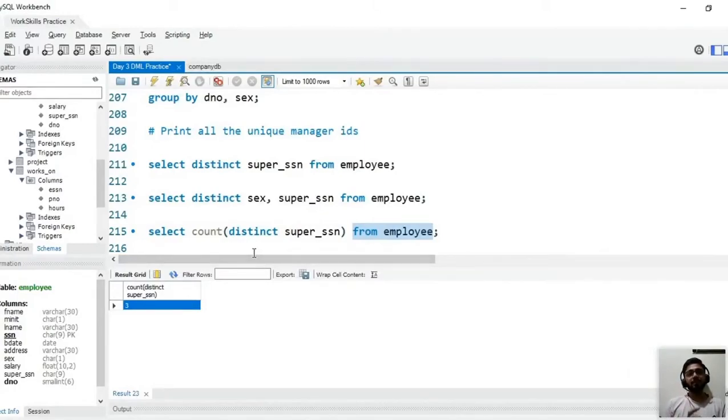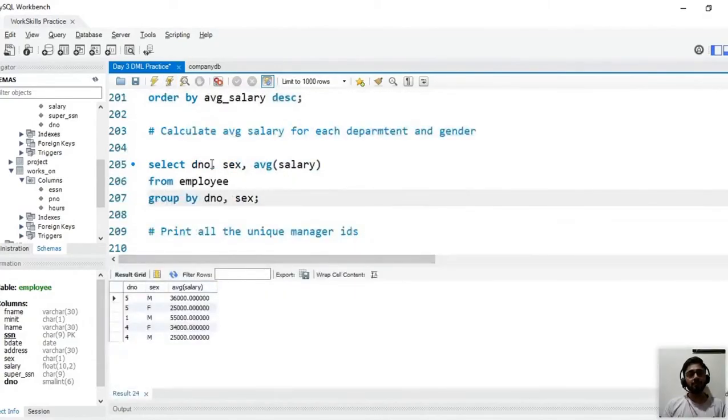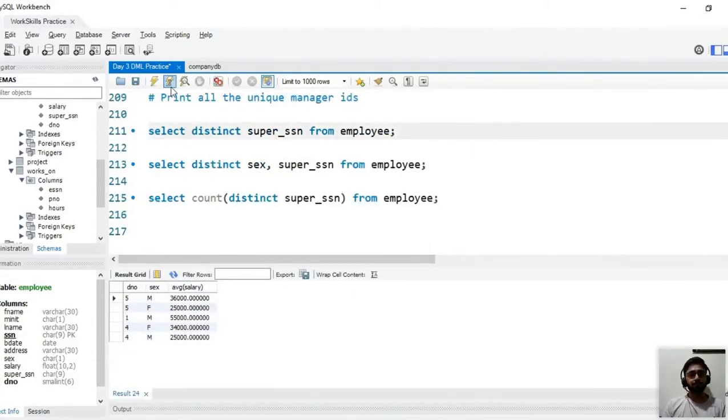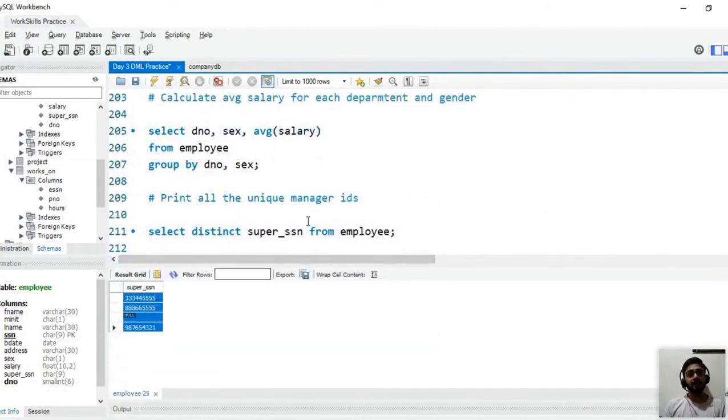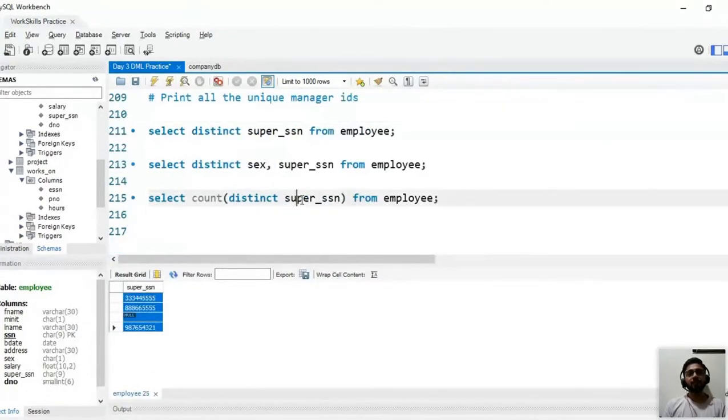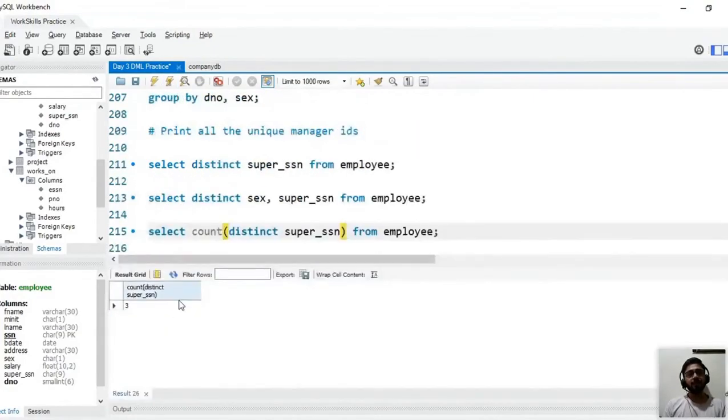And because earlier on when I had shown the manager IDs, you should remember that there were 3 manager IDs which were non-null. One second, where is that? You can see here there are 3 non-null manager IDs. And if you want to count, you can pass that expression to the count function, and the count function will return you the count of those manager IDs. So here you can see the output is 3. So we have 3 managers in my company, and this is the total count here. Right? So that is how you can use distinct along with count, and you can use it to count the distinct values in a particular column.